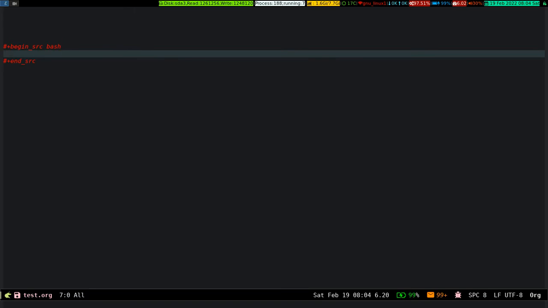Right now if I write org mode code block skeleton insertion, and then do Control C, it is asking me whether I want to evaluate it.